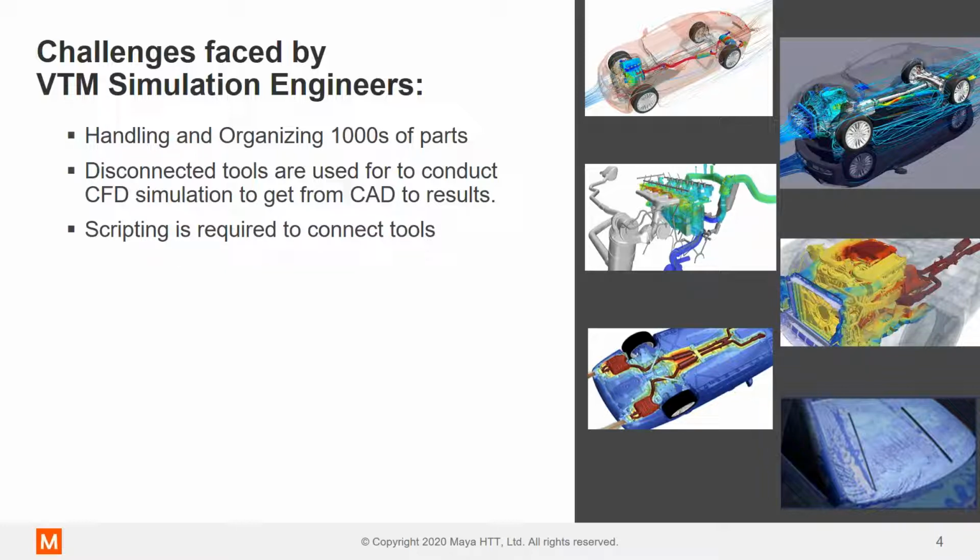The scripting is not limited to just processes, but also multiphysics simulations. For example, commonly in transient simulation, we have a separate tool for CFD and another tool for thermal simulation, and both of them need to be connected, often via file transfer. This leads to inefficiencies and slow solve times.